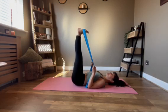We're going over to the left here. So it is literally just taking the left leg out, slowly back in, but we're keeping the right leg still as you can. It's quite a challenge, this one.